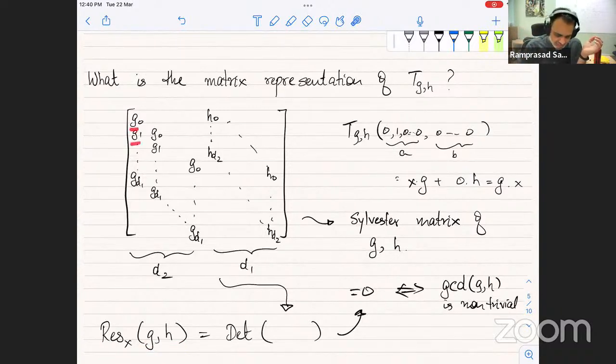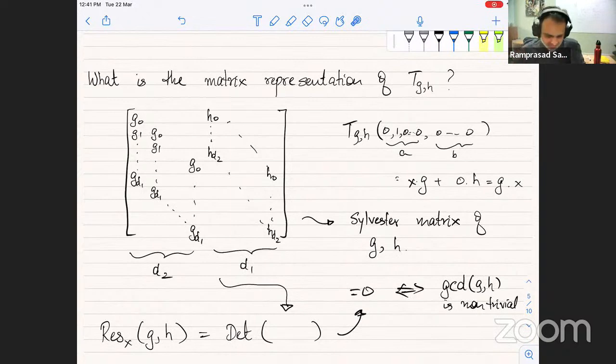Notice that right now the entries are all basically coefficients of the polynomials involved. So this matrix is just made up of a bunch of scalars. So eventually you get one number involving the coefficients of G and the coefficients of H. And that number is telling you whether or not the GCD of G and H is non-trivial. Okay, it's a completely different way of figuring out whether there is a non-trivial GCD between two polynomials. Right? I hope. So this is what the resultant is. It's a super, super powerful thing.